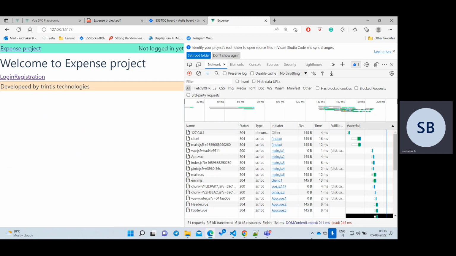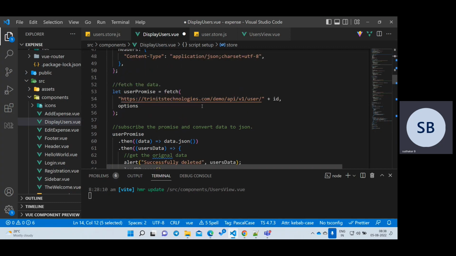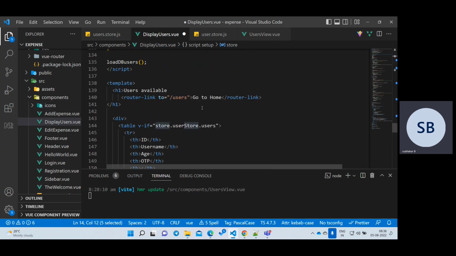Okay, to handle this, there is a separate directive called the router link directive. So what is the directive? I'll say router link directive. Okay, so wherever we want to add a link, we have to use this tag. So always go and remove all your anchor tags, and start using this tag. So what is the tag? Router link tag. Okay, so why do we want to use this tag? If you are using this tag, your application will not be reloaded.